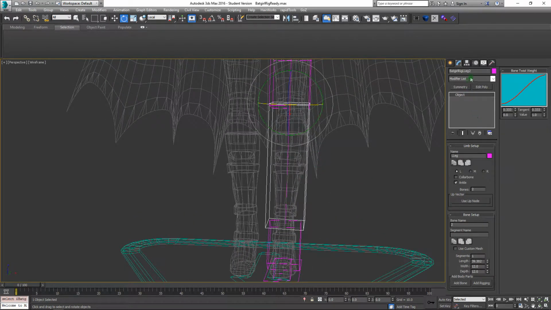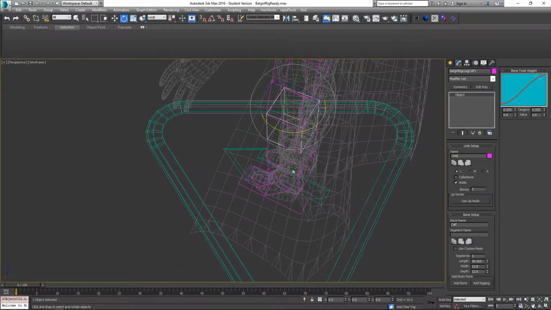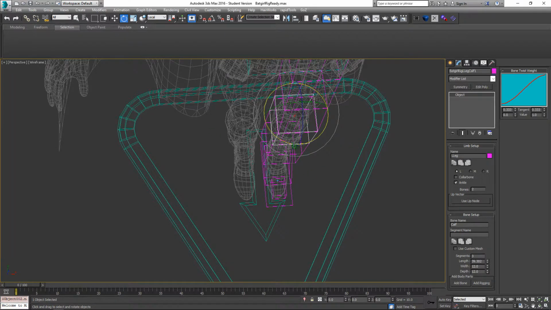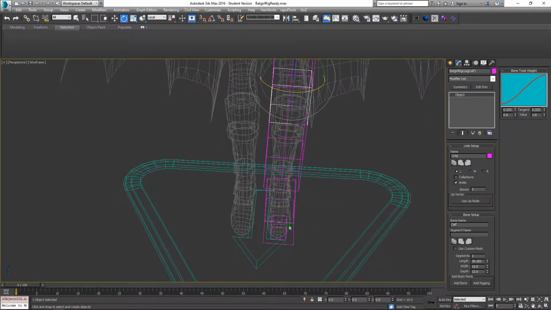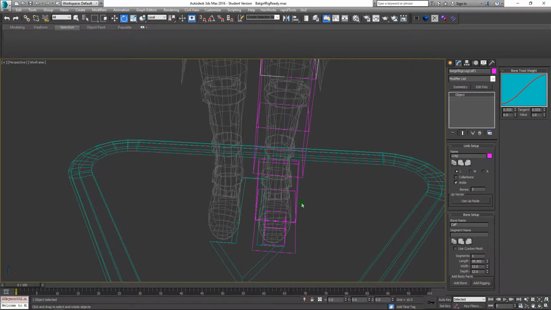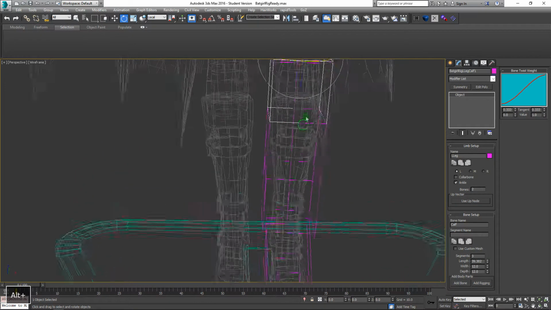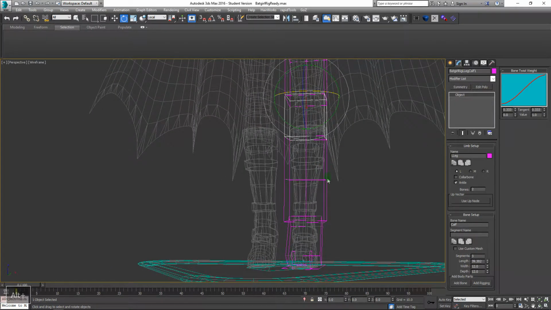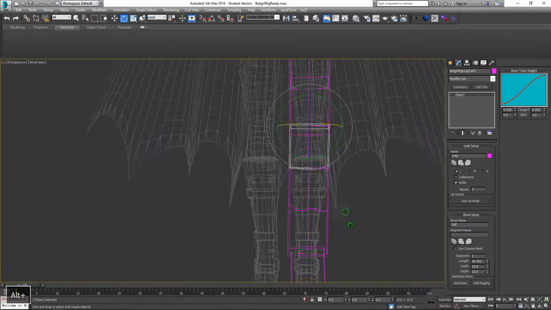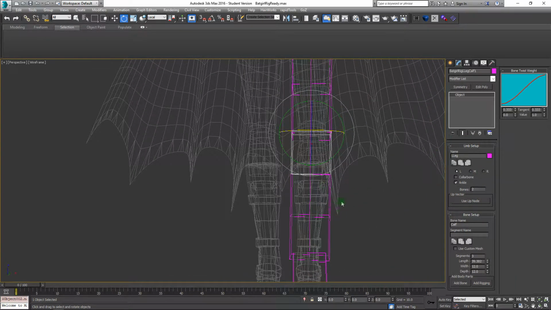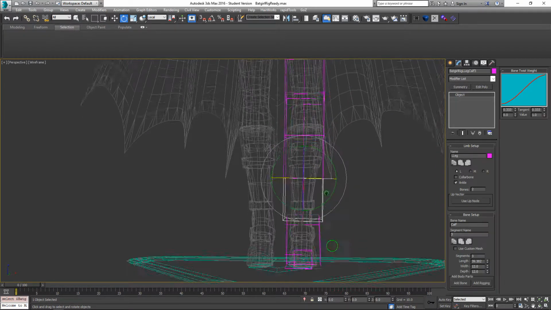Down here, this is called left leg 2, so I'm going to give this bone a name, which is going to be calf. We can add some segments in here as well. I'll give it 3 segments. And normally your knee and your foot are not capable of being pointed in different directions, but on the off chance that we do get something that just needs a little bit of a tweak, it is nice to have these bones there. In the end, you can still do a lot with the skinning once you get to that, but I'll do these the way they are. And so we get calf 1, calf 2, calf 3.